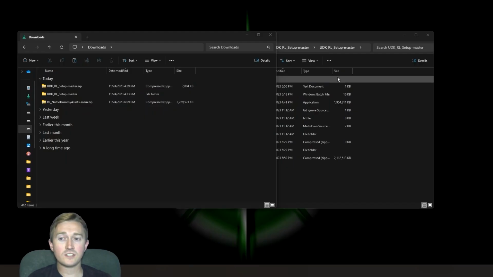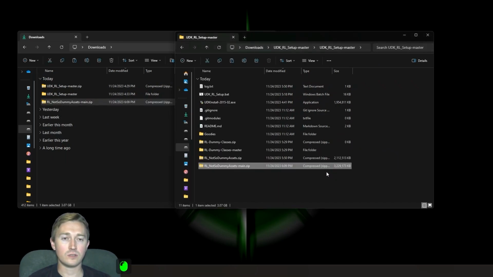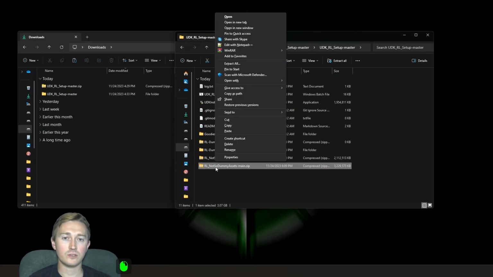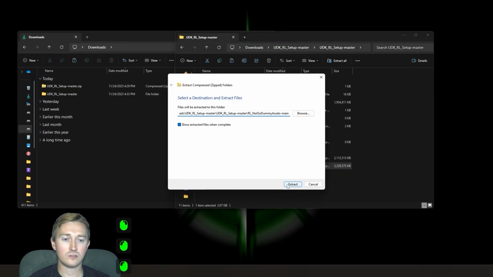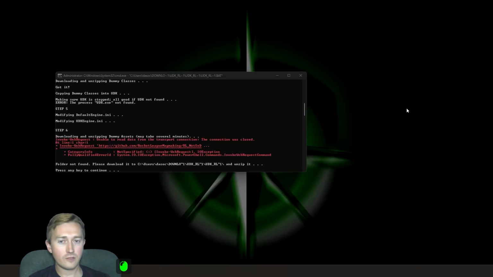When the download does finally finish, you'll find it in the same downloads folder as before, so please drag and drop that into the script folder, just like before, and then we are going to extract to this location again. The extraction process is also going to take a while, so once this completes, we'll hop back over to the script. Now that the script has everything it needs, we should be able to continue.